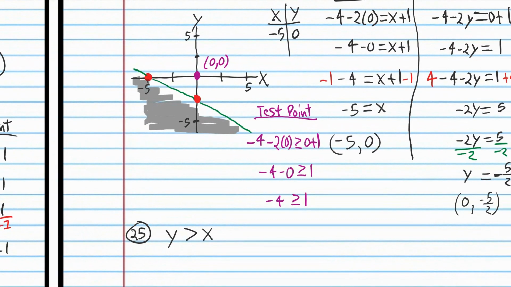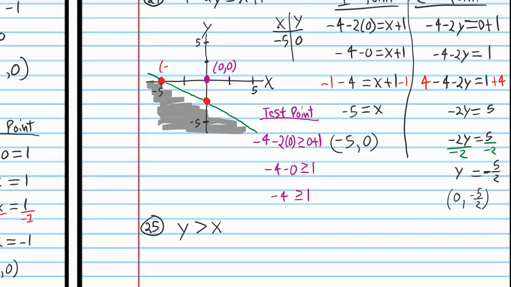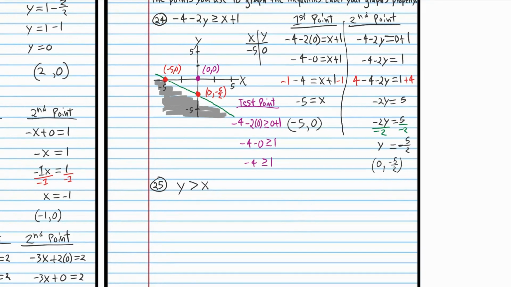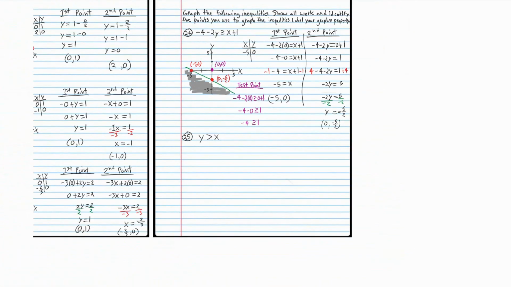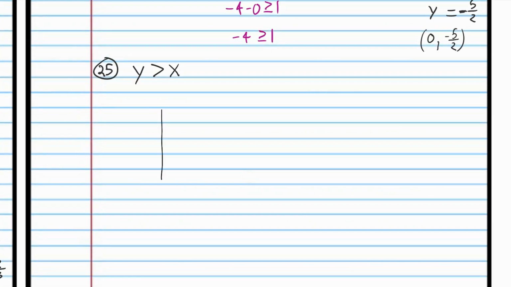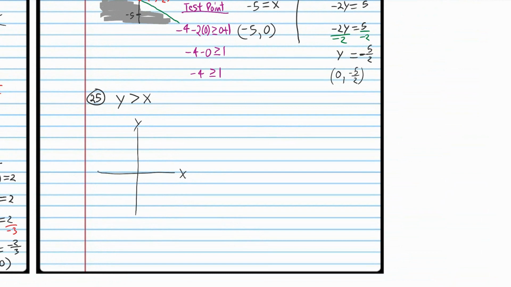And I forgot to write the points in. Again, you don't have to show the points on the graph, but I'm just going to do it. And let's see here. All right, that's it. So we got one more problem. So same thing, we're just going to draw our axes. And this is a linear inequality, so we have to plot 2 points and connect the dots, just like we did in the other three problems.